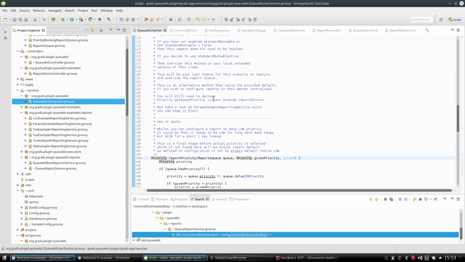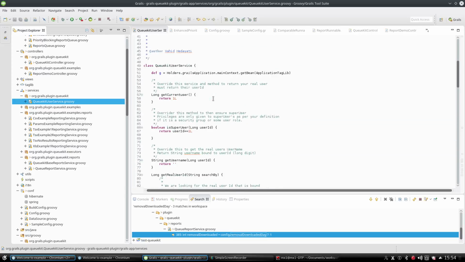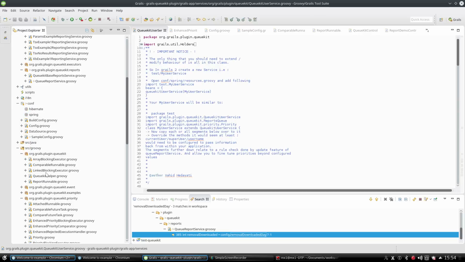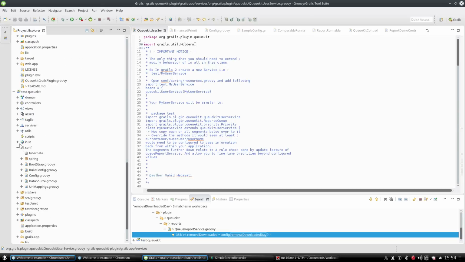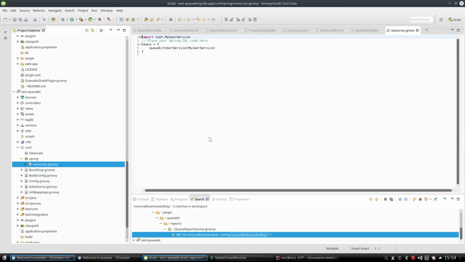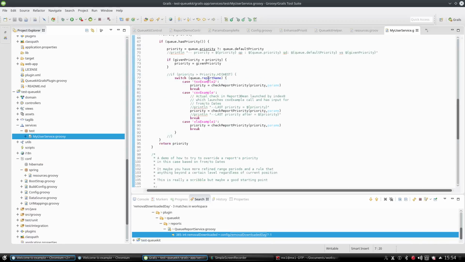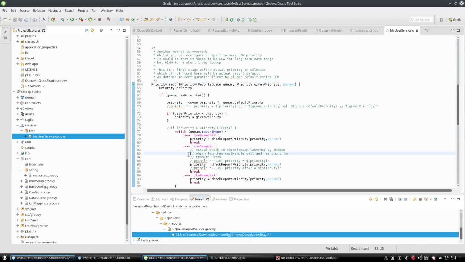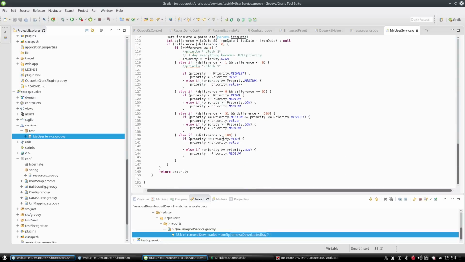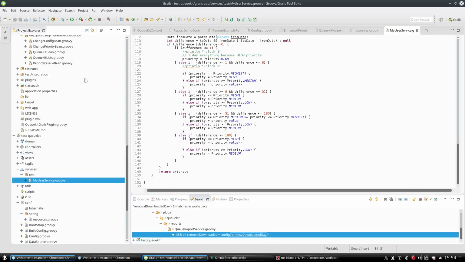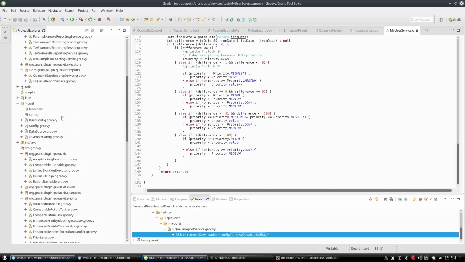So if you extend this service and then push it back in through your resources on a Grails 3, or a Grails 2 app in Spring Resources, I've made queuekit user service be my user service, which is something within this test site. In my user service, I've then overridden this process and put my own report names, and probably I can extend on that as I like. And then that behaves as the queuekit user service within the plugin, within my site, if that makes sense.